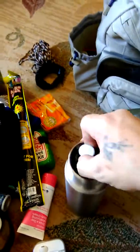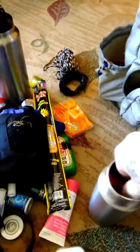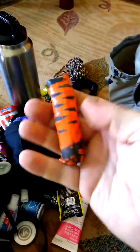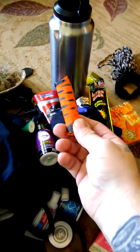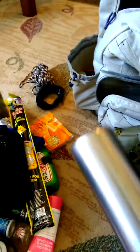All right, well, let's just get to the drink station real quick. Right in here, I can get to fast, 5-hour energy drink, 2 of them. Another big lighter real fast. Well, obviously this is what I'm cooking with, so this is another gallon jug or plastic baggie wrapped up here for water purification. Steel wool, to clean this pot when need be. Breath mints, obviously for breath, but it helps with stomach aches.